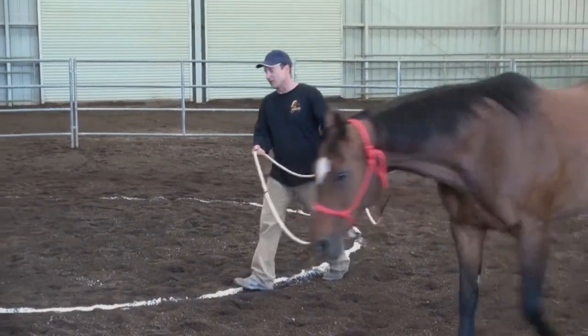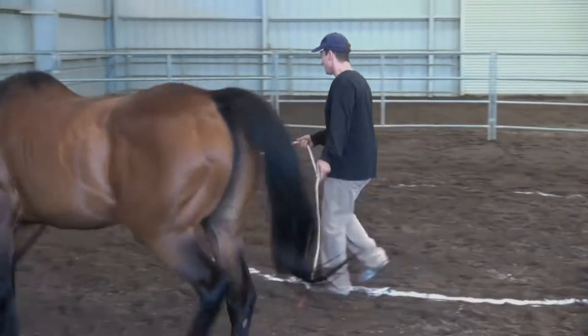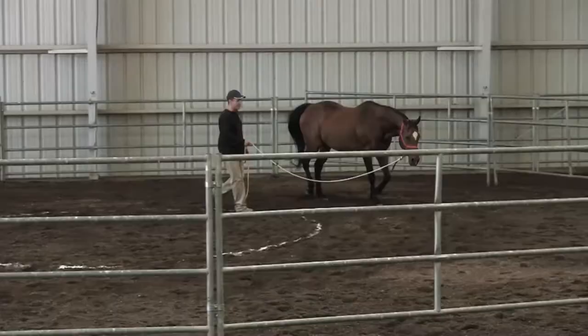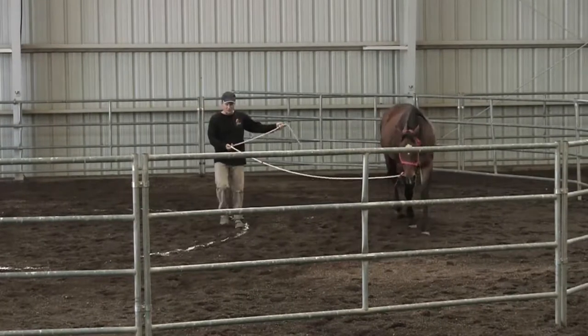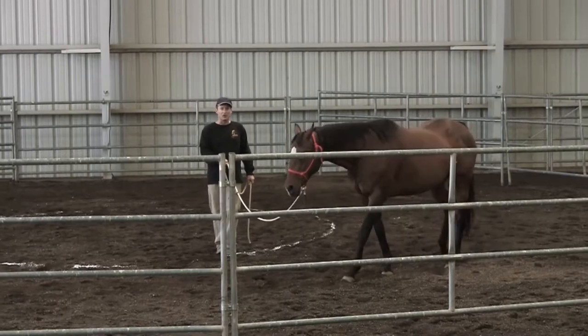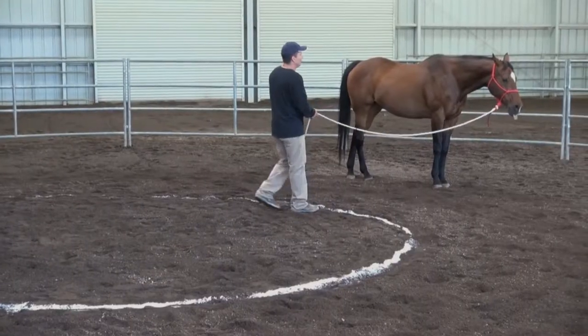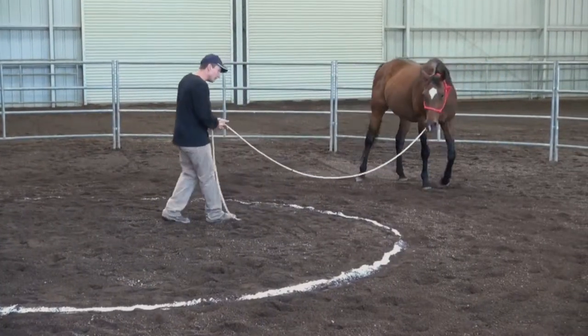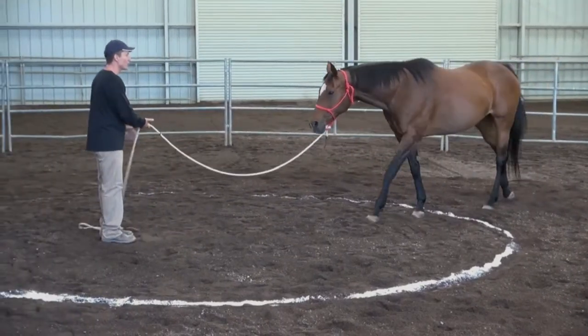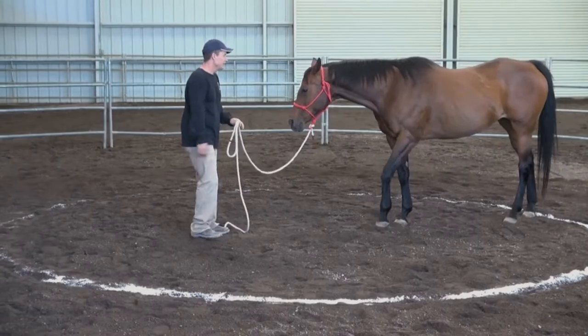Good girl. I swing it up and over until I get that change of gait. You can see I'm walking a little faster on my circle. If I want her to slow down, my belly button goes to her nose. If I want her to come to a halt, again, my belly button goes to her nose. If I leave it there even longer and then ask her to come in like so, these are all the skills that you're going to need when you're going to work your horse offline in the round corral.